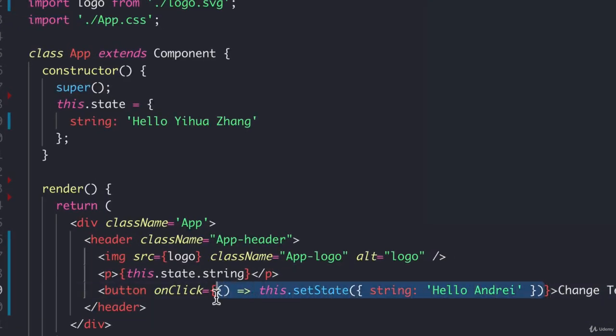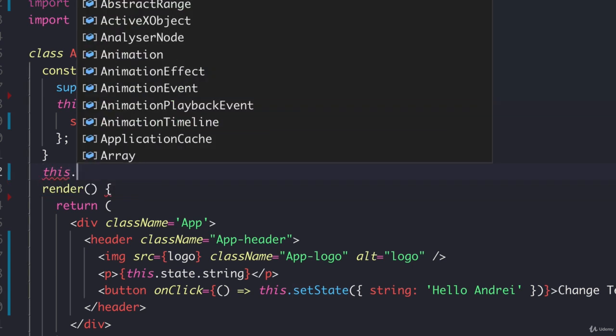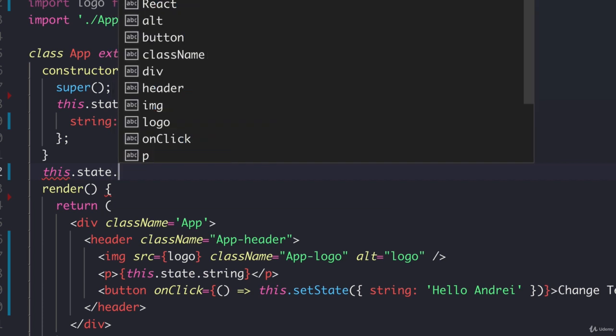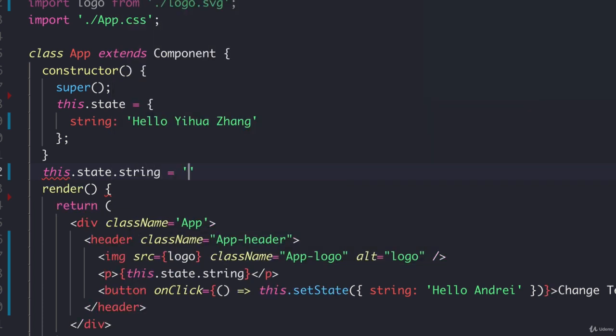So what's in here? There's a function, right? An anonymous function using this arrow syntax that simply calls this.setState. Now, notice here how we don't actually modify this.state.string to equal something else like we would normally.